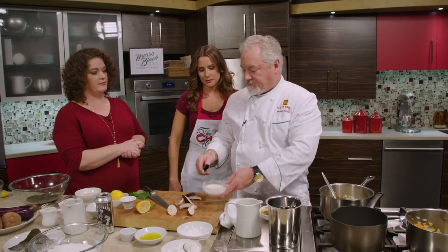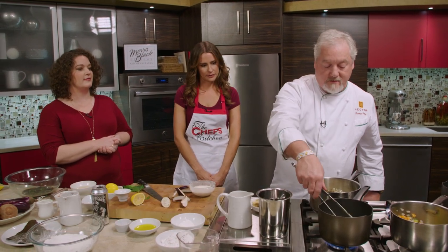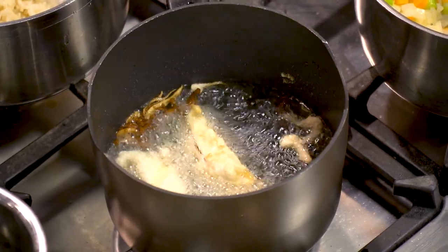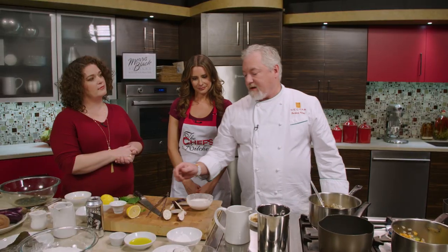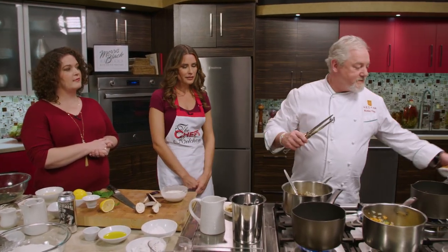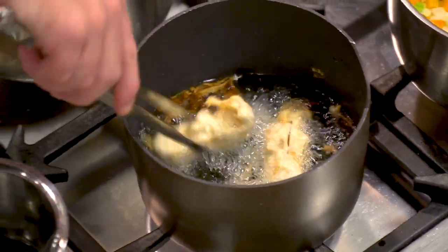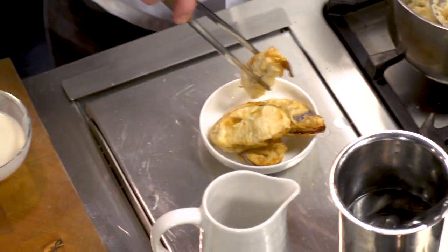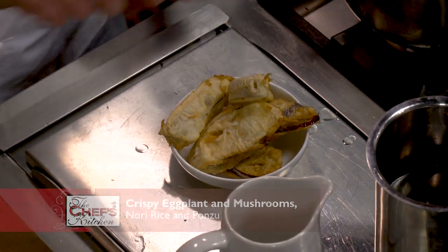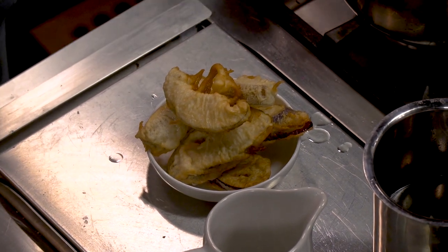Would you use any other vegetables in place of the eggplant and mushrooms? Of course — asparagus is really nice, they get really sweet. During the cold months you could even just do herbs. You can fry the shiso leaf too — see how that works. Those really fry up quickly: the eggplant took less than a minute, and the mushrooms took maybe 10 to 15 seconds. We're going to pop those back in and finish out our risotto.